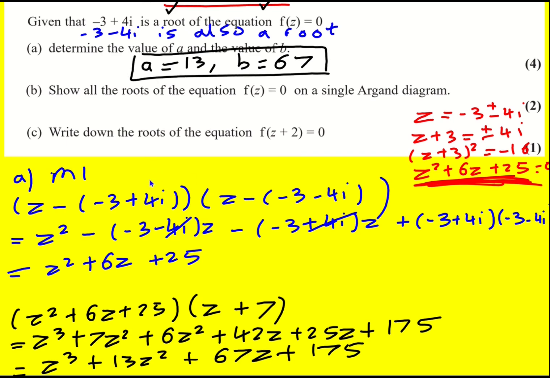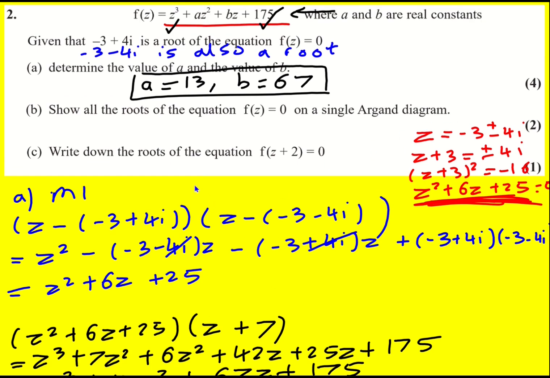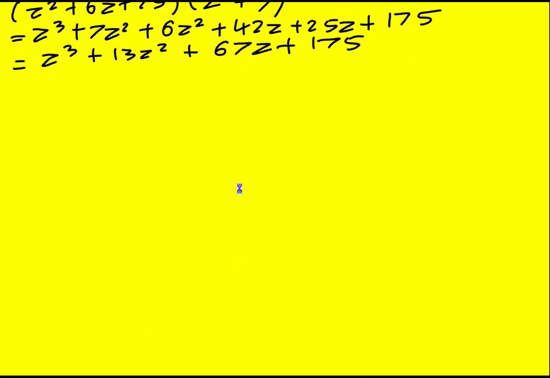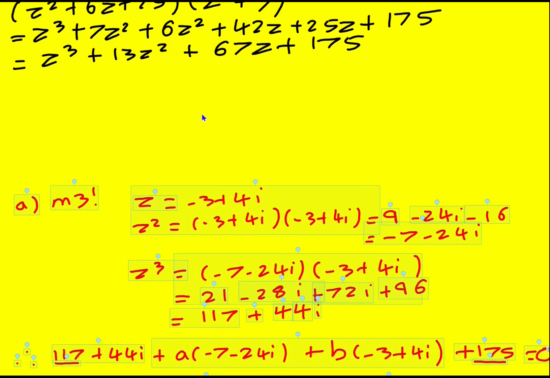So that's method one, but I found the quadratic factors in two different ways. I'm going to very quickly overview a second method. I'm not going to go through the whole thing. I actually did go through the whole thing, but I just realized you don't need to learn to do it this way, so I don't want to spend a lot of time on it. You could just sub one of the roots into the original cubic and create an equation involving a and b. I'm going to show you what happens very quickly.